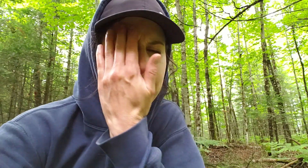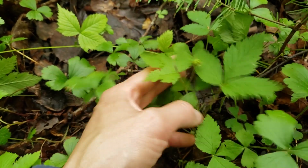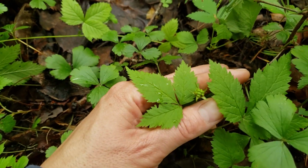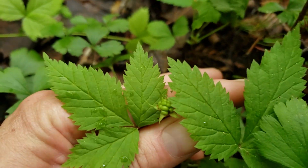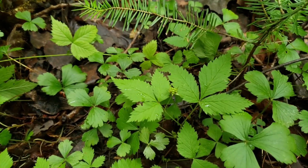They taste a bit like raspberries. They are also called a dwarf raspberry. So I'm really looking forward to drinking that, but it's going to take a bit of time to age. Here's the dewberry, not this leaf, but that. So that's the dwarf raspberry. You can see it's still green, and we're still going to be waiting to harvest them in this area, but they have a wonderful flavor.